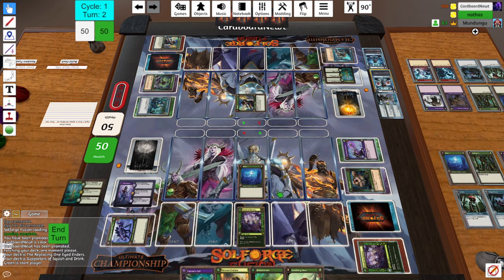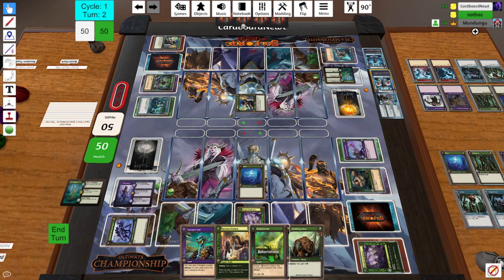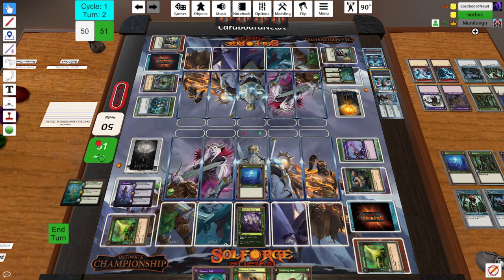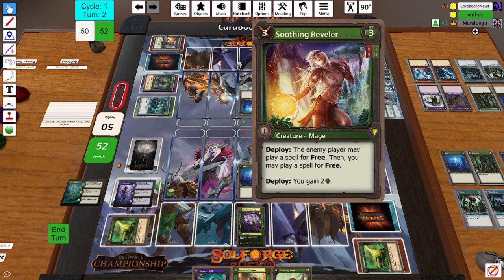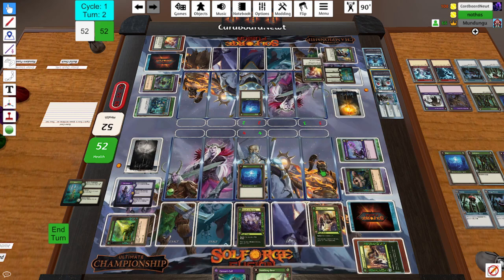I think we'll go ahead and activate Talison, so go ahead and play another card. I think we're gonna just animate it. I have a minion now. My free play from Talison is going to be Soothing Reveler. So go ahead and play a spell. And that gains two. I'll Venom Chalice to give this minus three.